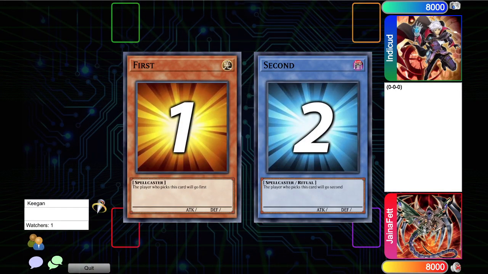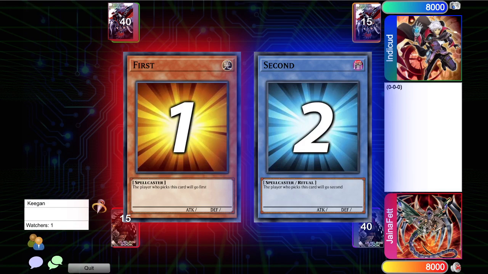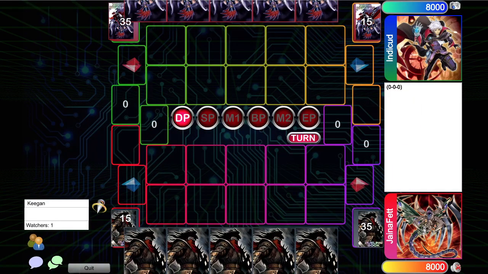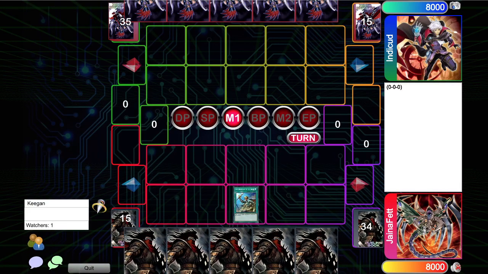Jaina is on Hero Beat with Miracle Fusions and Thunder King Raios, and Indicate is on Fairies, but he's playing a really bad list, in my opinion. He only has 1 Christia. He's got a bunch of really bad cards in his deck, like triple Shine Ball, triple Maxi, triple Veiler, so his matchup game 1 against this deck is going to be very bad, and Jaina's going first on top of all that. This is going to be a very difficult one for Indicate, I believe.